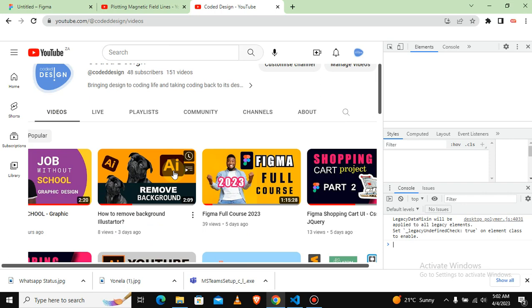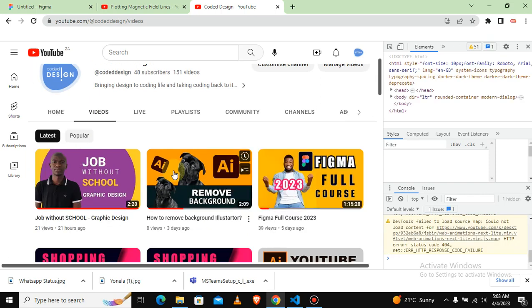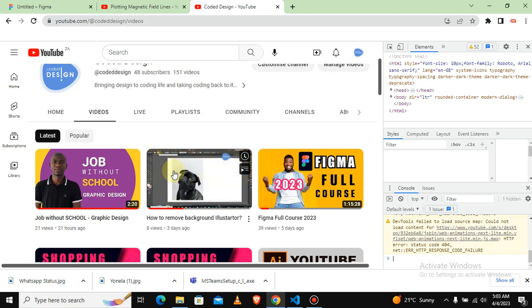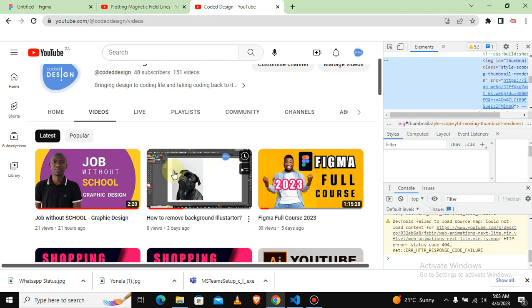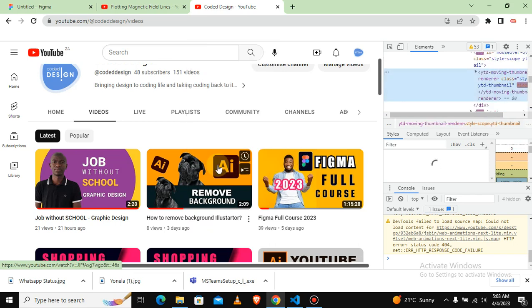When do you use inspect? Let's say you are coding a website, you are setting a certain element to a background of red, and for some reason it's not happening. No matter what you do, you are refreshing, it's not happening. So you will go to that element and click and inspect and try to see what's going on in the HTML structure also, and CSS.